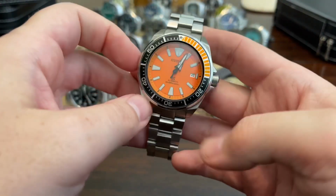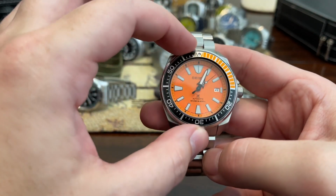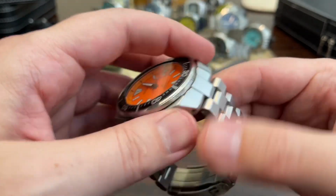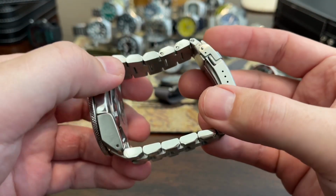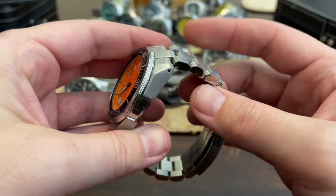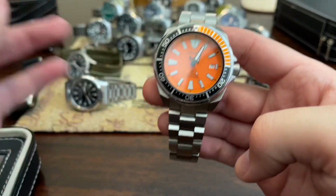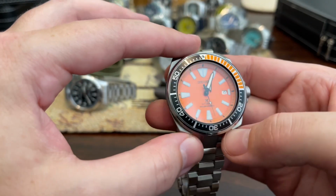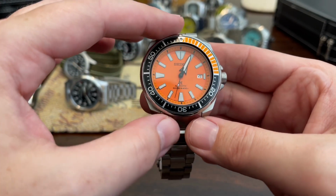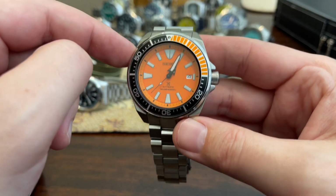And the second Samurai in my collection. Love this one. The orange dial, orange bezel marking to the 15-minute is just fantastic. I love this watch. This is on a strap code bracelet made for the Samurai. I think it works perfectly, and I guess that's what made Mark at LongIslandWatch.com make his just look almost identical to this. Really cool angular case. You're not going to find a lot of watches at all that look like this out in the wild. It is pretty much a one-of-a-kind design, and I think it looks fantastic, and definitely recommend this.